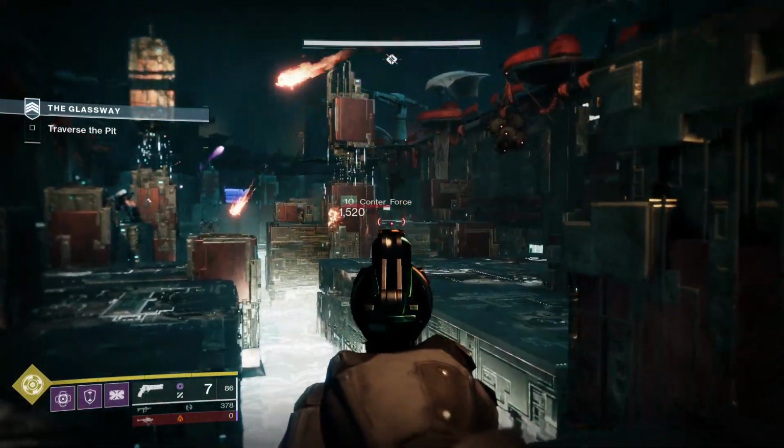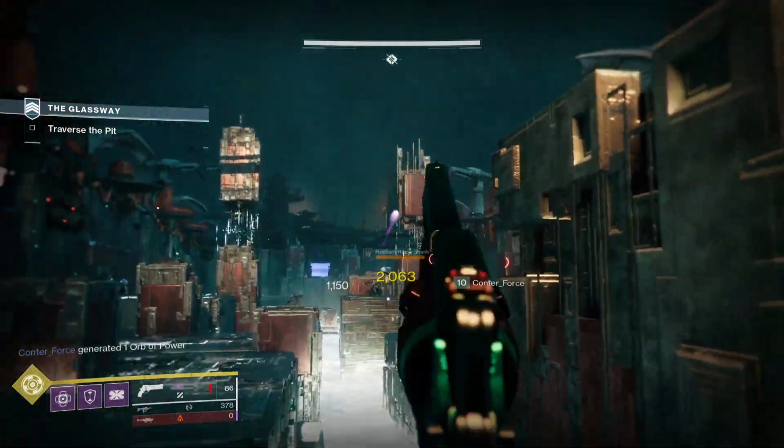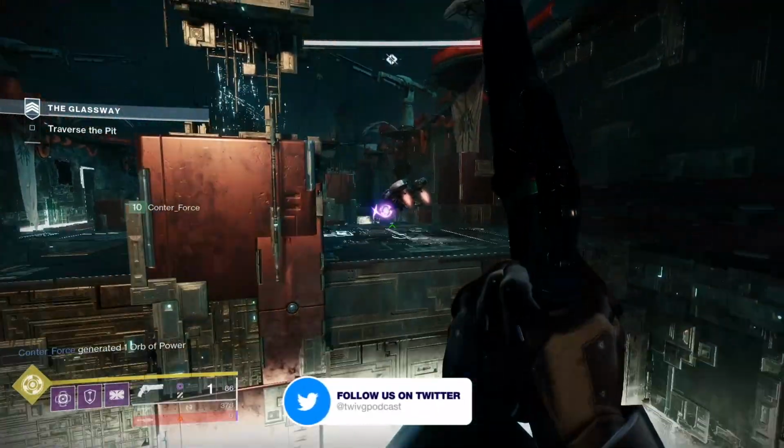So Bottom Dollar certainly seems to be a popular weapon out there with the community at the moment. And I hope this video has been useful in terms of looking at the stats, the roles, and also how to get the weapon. But let me know down in the comments what you think of Bottom Dollar and how you think it compares with other 120 hand cannons that you use.